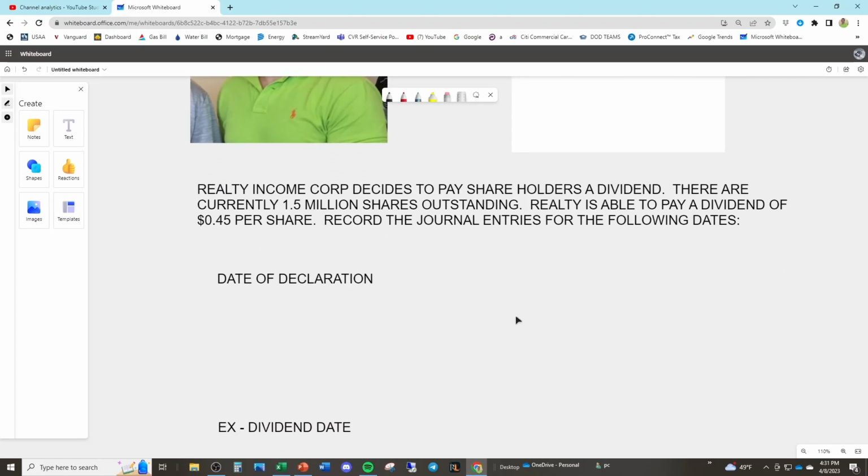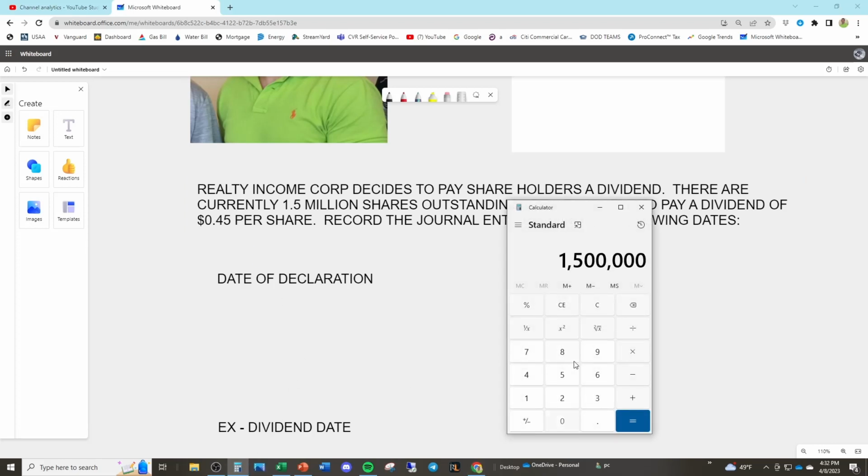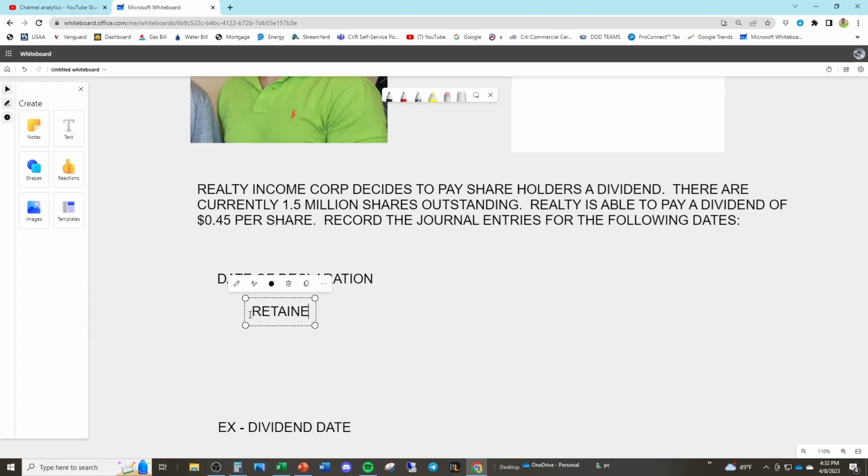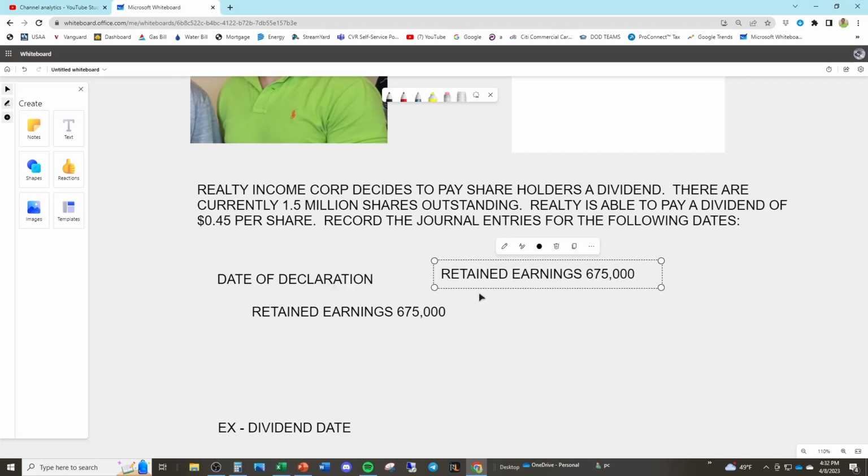So how much do we debit? Well, there are currently 1.5 million shares outstanding, so all of these shares are going to get the dividend. We're able to pay 45 cents per share. So the math is very simple. You take 1.5 million shares, and each share gets 45 cents of dividend. Boom. We're going to have to pay $675,000 total of dividends. So it's a debit to retained earnings. We're reducing the retained earnings. It's an equity account. You debit it to reduce it for $675,000. And we have dividend payable, which is the same amount, and we're crediting it because now it's a liability of the company. They are going to pay a dividend payable.